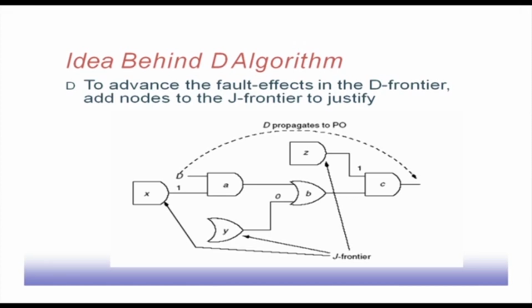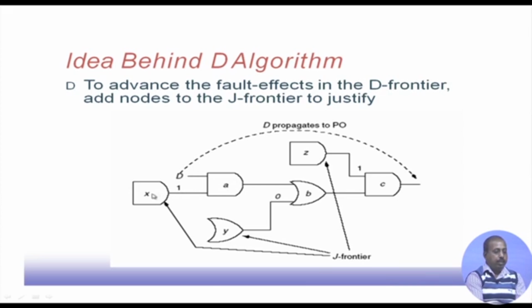What is required is that any fault that has occurred in the circuit needs to be transported to some primary output through the circuit. So, I need to transport this D to the primary output, and in the process some other nodes are to be set to some values. Okay. So, to propagate this D to this output, you see that we need a 1 at this point.